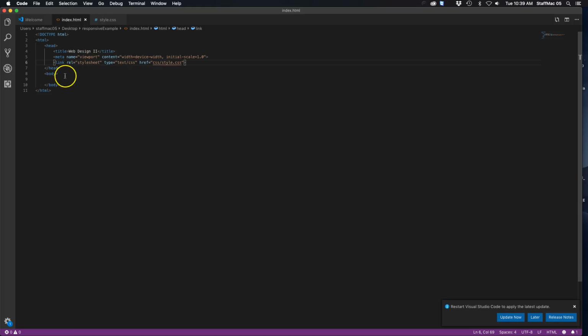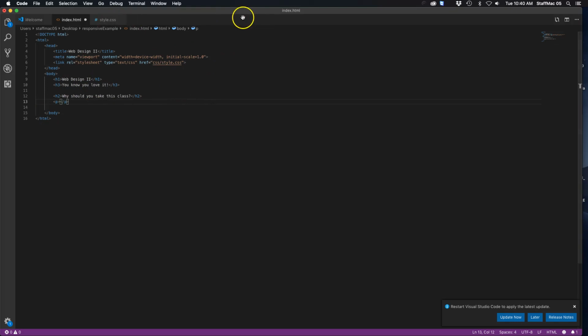Now, before I bother even hooking that up, let's get some info in here so that it looks all nice. Usually the thing you always want to do is a heading, right? So we'll do an H1, and I'm just going to do web design 2. Underneath that, almost like a subtitle, I'll do an H3: you know you love it. Then we'll do some subtitles, so I'm going to do an H2: why should you take this class? Just like a bad essay, I'm going to make sure that I put questions for all my headings.